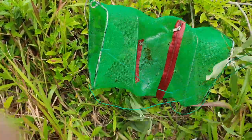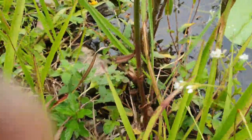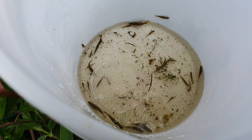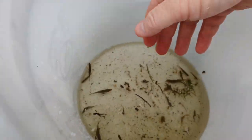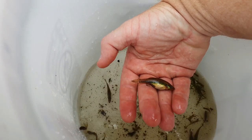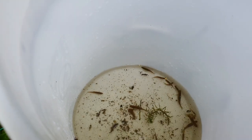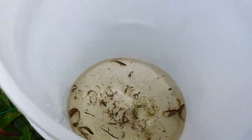It's teeming — teeming with life! Let's get it over to our bucket. Let me open this up — we have got a lot of gudgeons again. Doesn't appear to be anything else other than gudgeons, but there are some really nice sized ones and my turtle is going to love them. Let me pick one up — it's a little female. She's actually got a belly on her, so she's got a belly full of babies. I was hoping to maybe get some baby tilapia, but there doesn't seem to be anything other than gudgeons. That's alright.